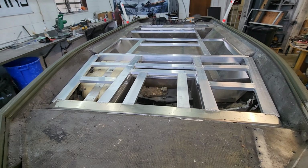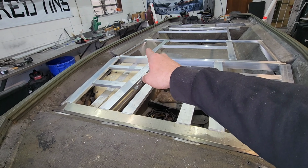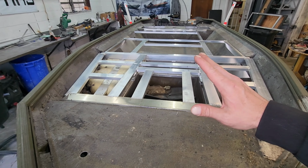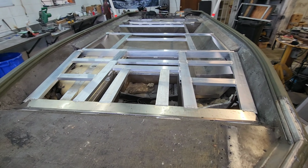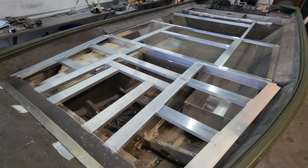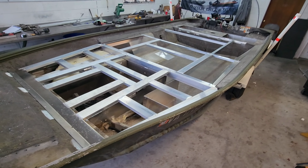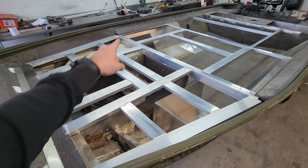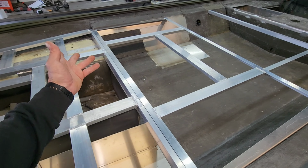This will be a sweet build. I'm going to throw an electrical panel hatch over here. It's gonna control everything in the boat, all the lights, all the pumps, everything like that. It actually turned out really cool, man. I'm digging the way this thing looks now. At first, I was a little wary because it's not like my normal boat builds and everything's a little bit different. I hate these side pieces that stick up, but it's not gonna look that bad.